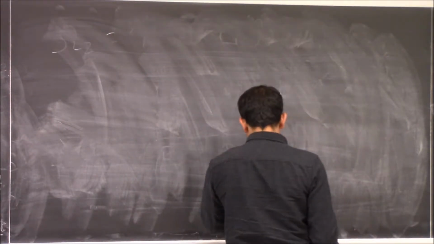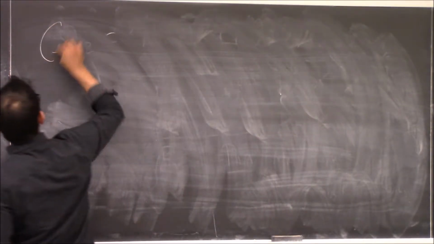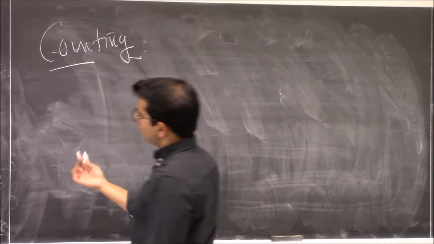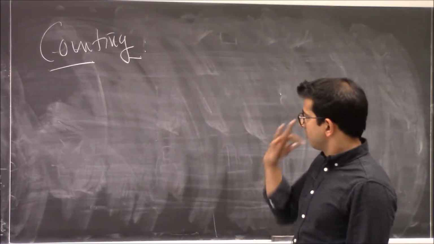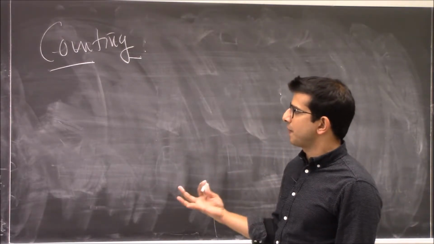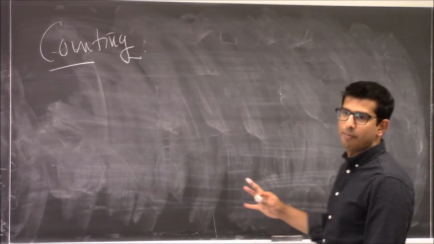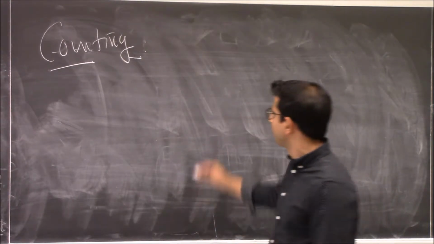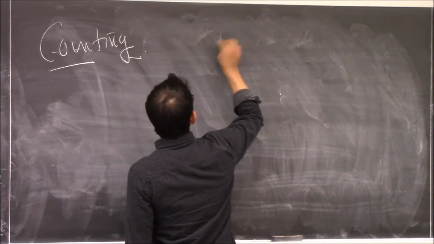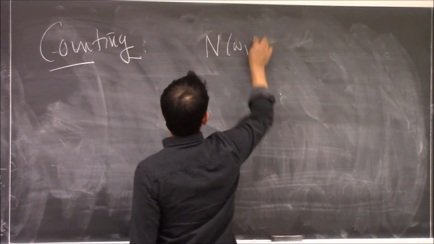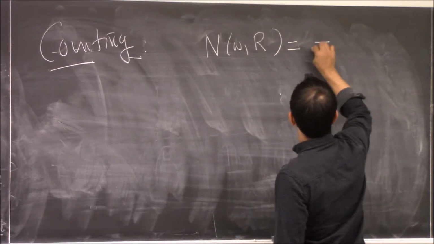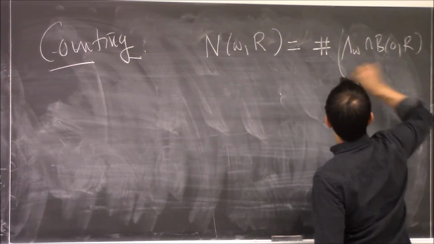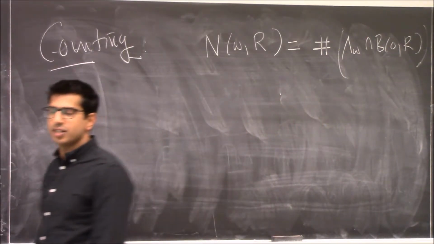But why would people care even about this L1 bound? Well, the answer is counting. People care about this L1 estimate and these L1 formulas because of counting and because of an analogy with the space of lattices. So let me state the counting problem, and then let me go back, and I promised in my abstract some classical geometry of numbers, so I'll deliver on that promise. So counting means, suppose I define N of omega, r, here is maybe the simplest counting problem, to be the cardinality of lambda omega intersect the ball of radius r around the origin. So I just count the number of points in the ball of radius r.